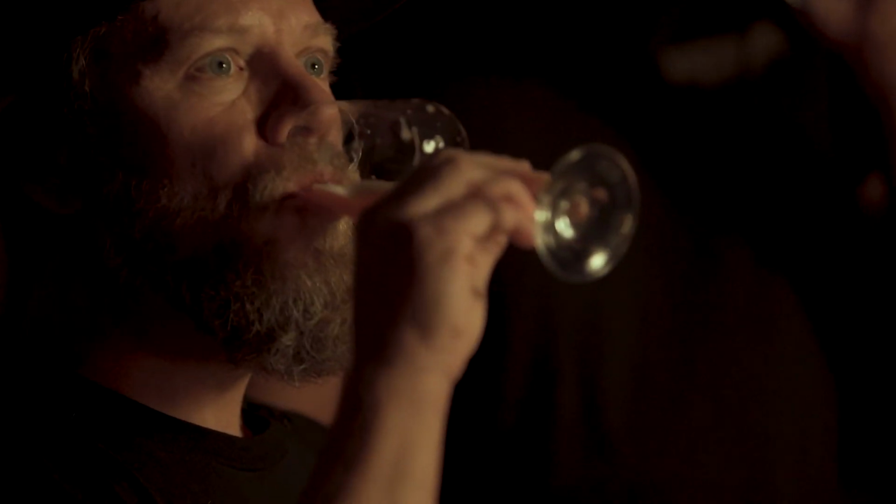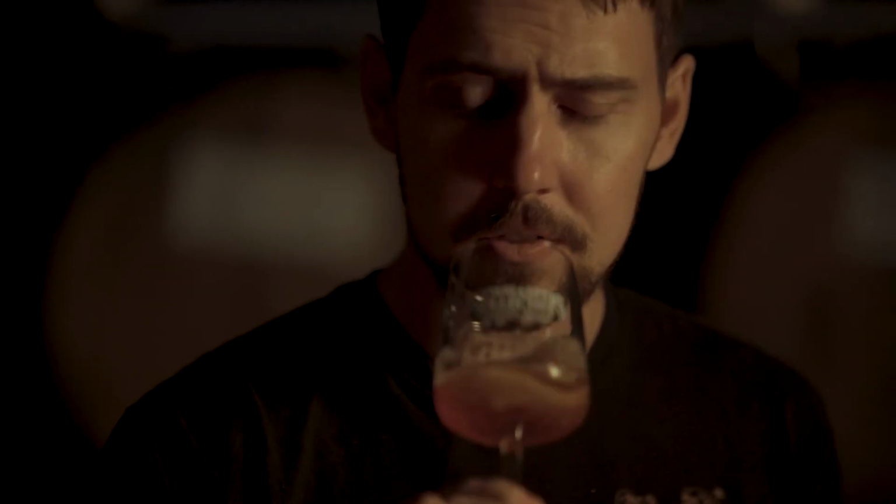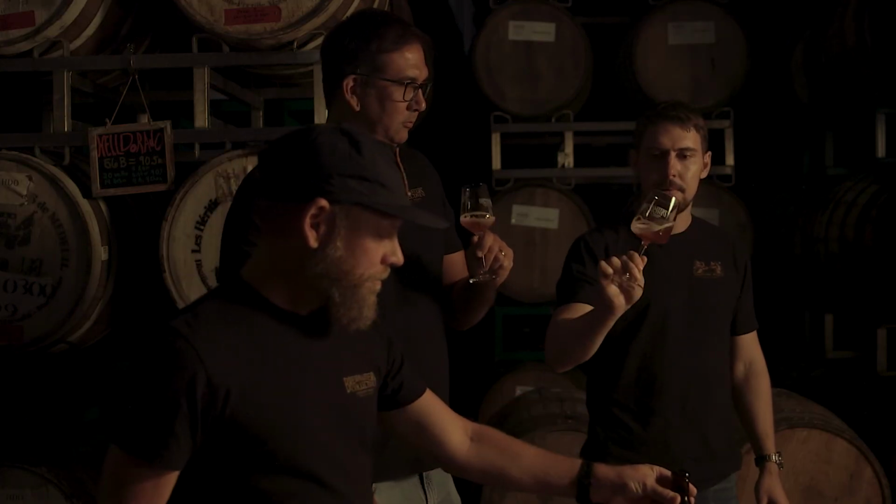There's no doubt though that the acid from the fruit elevates the acidity. This is a little more drying on the palate than the base spontaneous beer. Yeah, if you dig into it, you can find some of the echoes of the base beer in there, but this is certainly more fruit forward, obviously, but also just more perfumey. I think it brings out a little bit more of those floral aromatics from the base beer, focuses it a little bit. Bubbles look really nice.